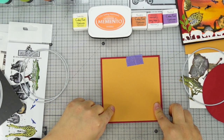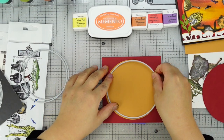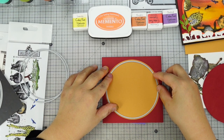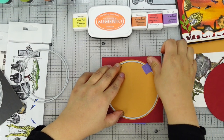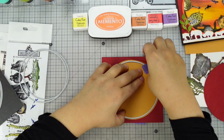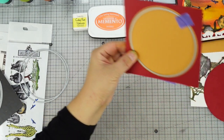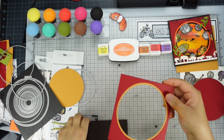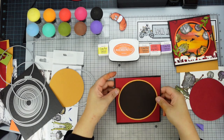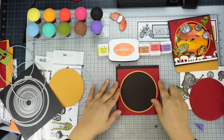So I put my second layer first, and then I put my circle die cut in front of that, so that way I can see better. And then we can just run them through the die cut machine together. Be right back. Okay, so that's how you get perfect circle layering, right? That's my foundation card.